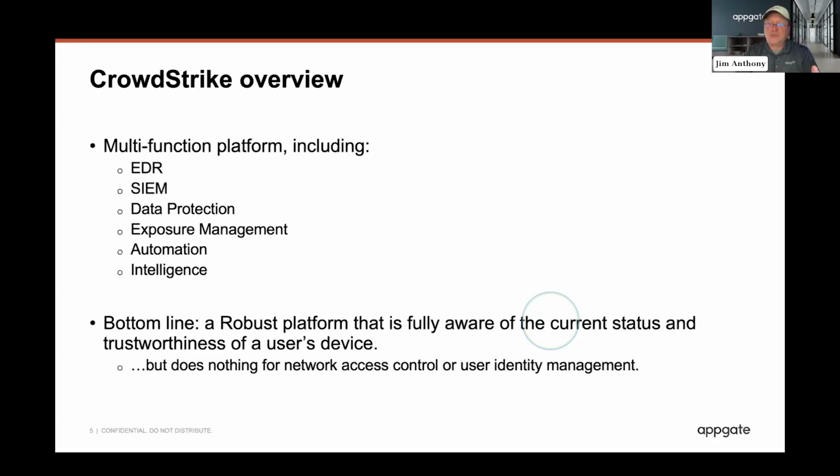Is it free of viruses? Is it set the way the corporate settings require it to be set? Meaning, is the local firewall enabled? Is the hard drive encrypted? Things like that, right? Anything else to add to that, Gernot? Any other thoughts about what that CrowdStrike Falcon agent might be looking at?